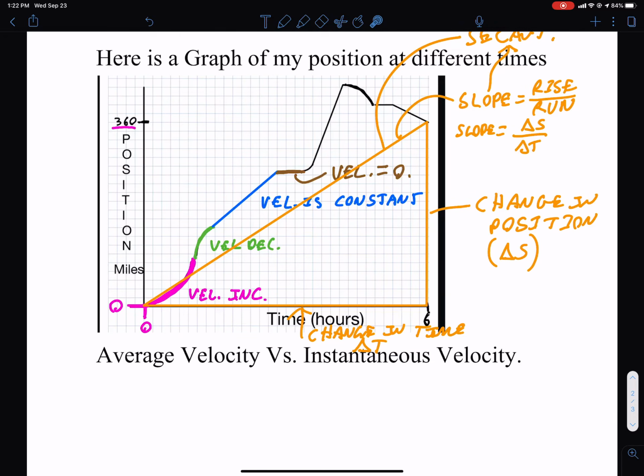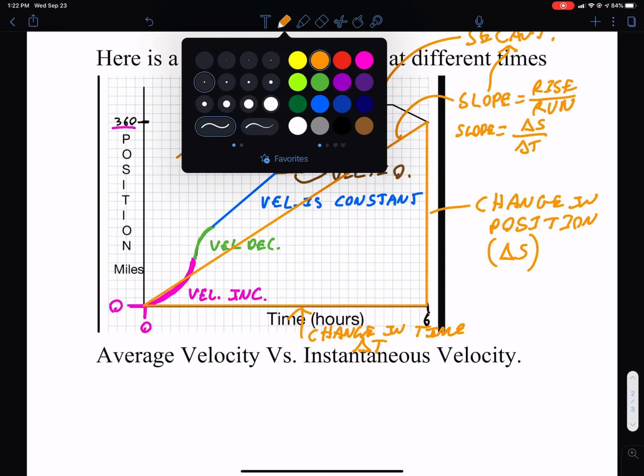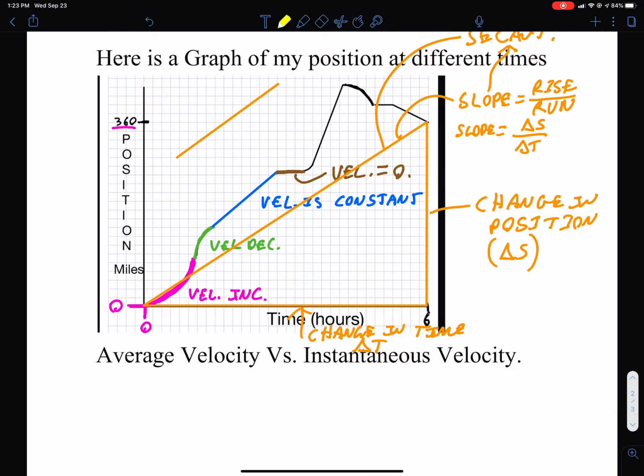And how do you find instantaneous velocity from the graph? So I'm going to give you this. If you find the slope of the secant line, that's average rate of change. It's a slope. So instantaneous rate of change is also going to be a slope, but it's going to be different. Instantaneous velocity is going to be the slope of a tangent line. So let's look at this picture here. Let's look at a point. I will do yellow dot. Yeah. Let's look at the slope at that point there.